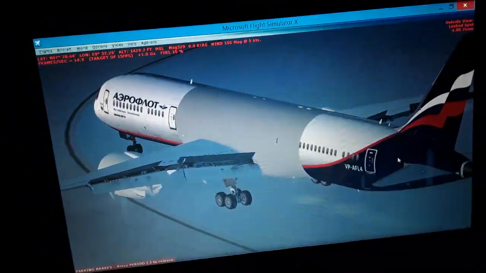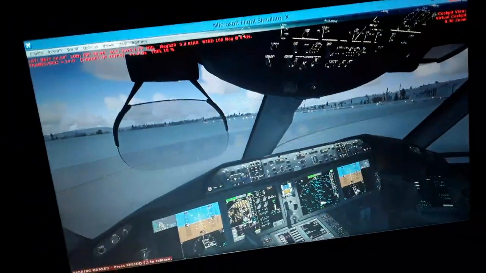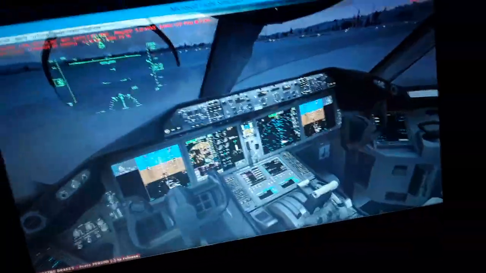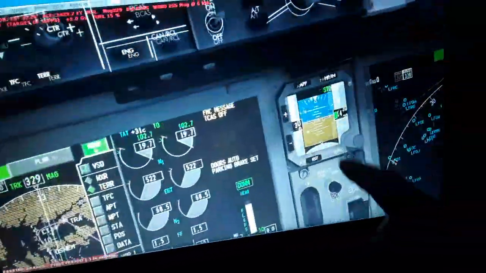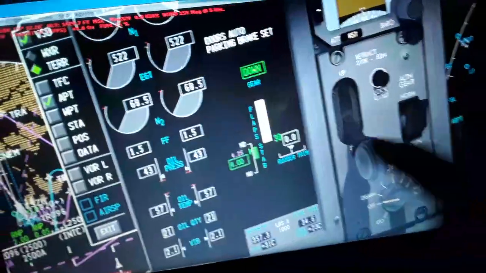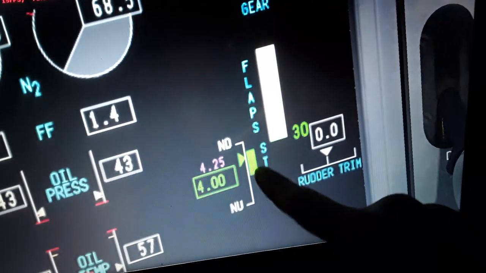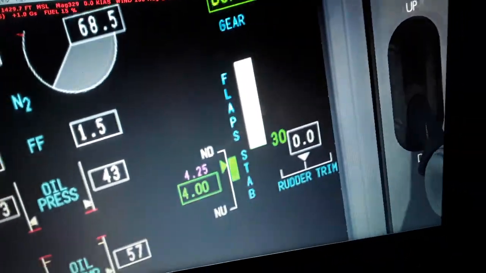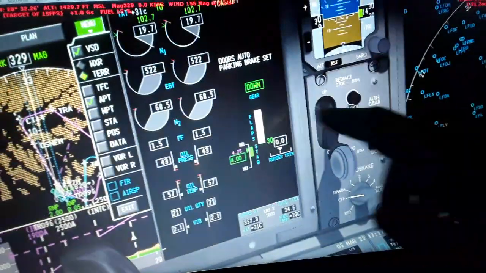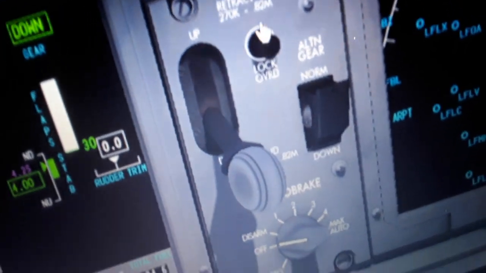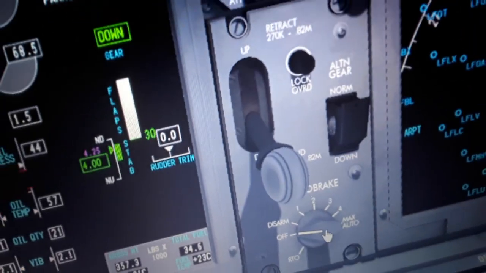So we have a few more things. The engines indications, the thrust levers. You can see in the engines we have a few more things. We have the standby instrument display, the flaps position, rudder, horizontal elevator, stabilizer trim, rudder trim, position, landing gear over here, extend and retract this handle, alternate gear over here, alternate lock override, parking, auto brakes over here.